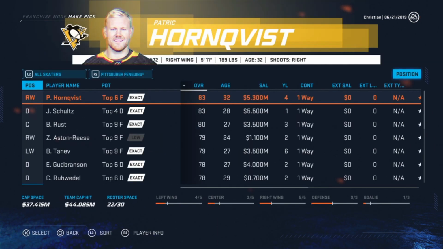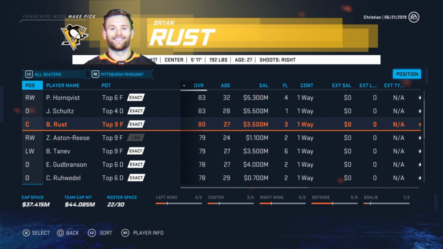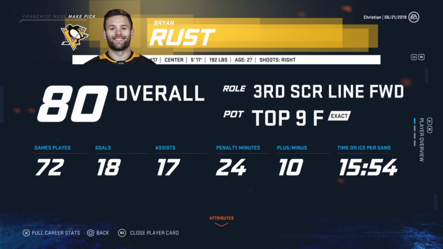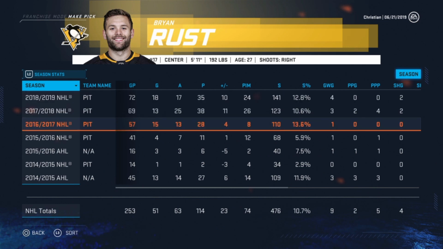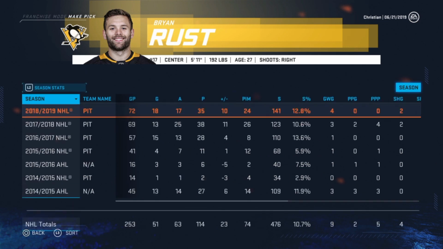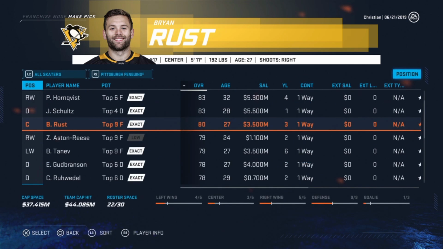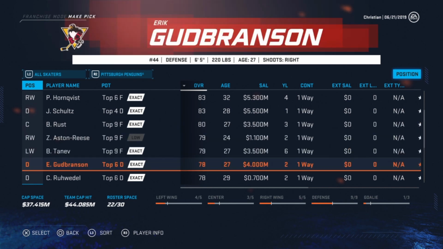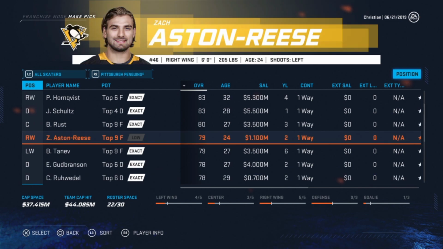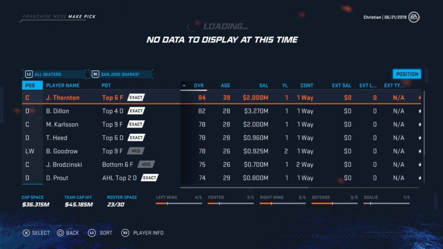Down to the few last teams here. Pittsburgh Penguins here. Justin Schultz would be a very good defenseman right there. Brian Russ. Okay, so he's making 3.5. Let's look at his stats. Again, I'm looking for a couple of more centers. 38 points, 35 points. So he's a 30 to 40 point guy. Not bad. He does only have 65 face offs, so that's not going to be it. He would play on the wing even if you would take him. I think Aston Reese would just be a safe play here. Take him.